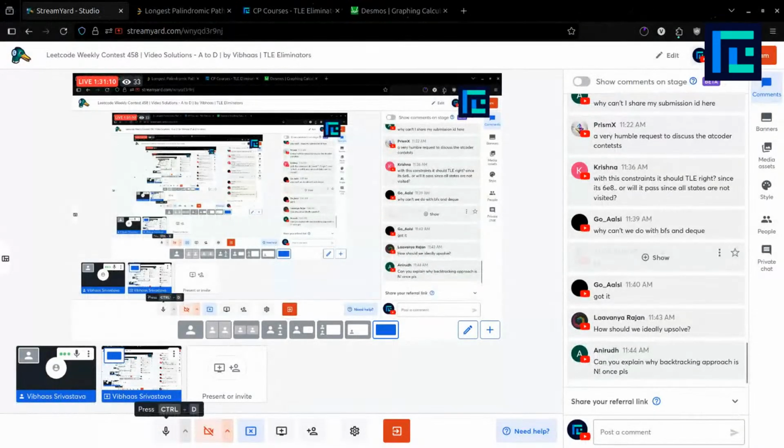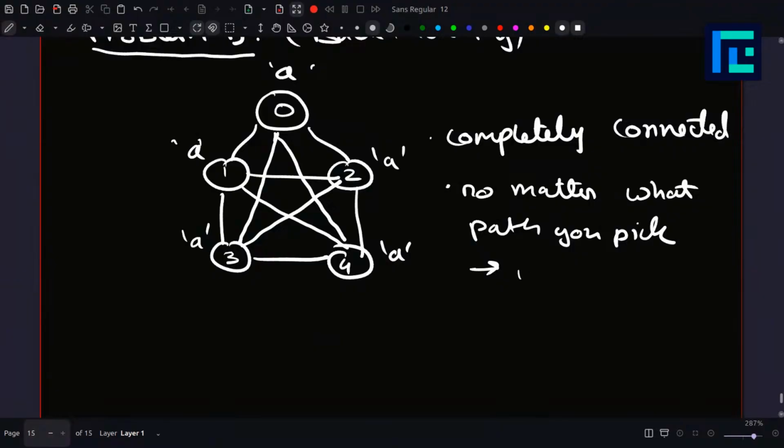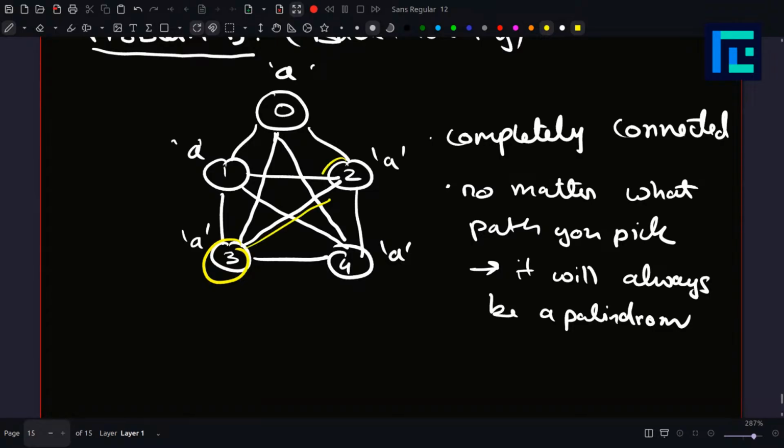Is that clear, Anirudh? Even if you start at 3 and go to 2, then you go to 4, this is a valid path and the string will be AAA, and that's a palindrome. Since all the letters are equal in the string, any path in this graph is a palindrome.